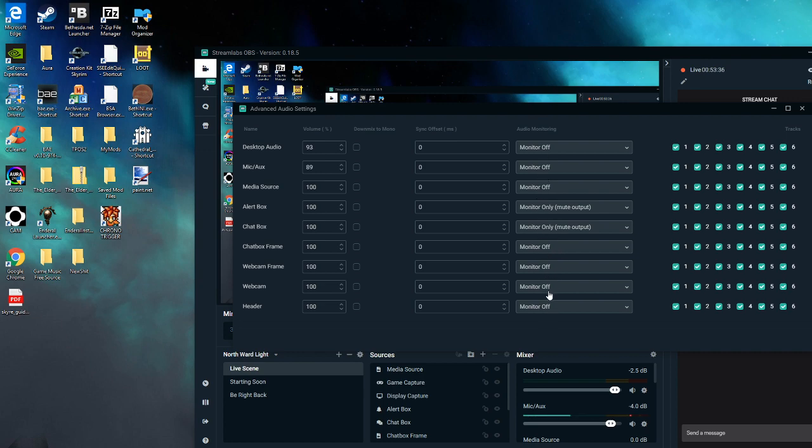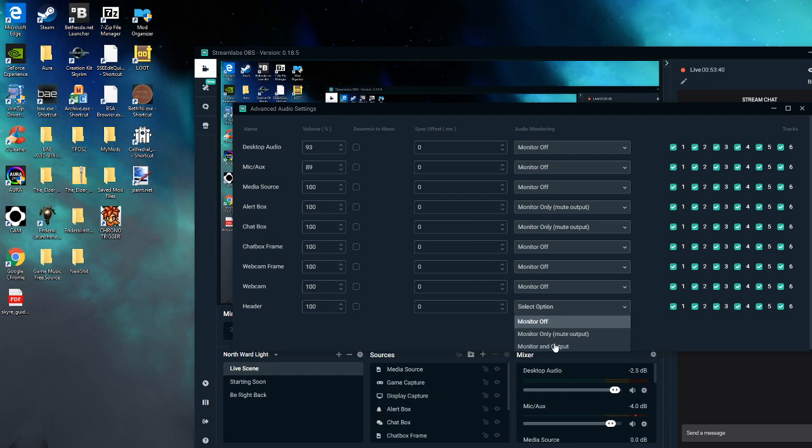All of these are always going to say monitor off. You're going to want to make sure you select monitor and output. If you have monitor only mute output, make sure you have a really good microphone, or I should say a secondary microphone, something to talk into, so you could talk over it. But you want monitor and output.